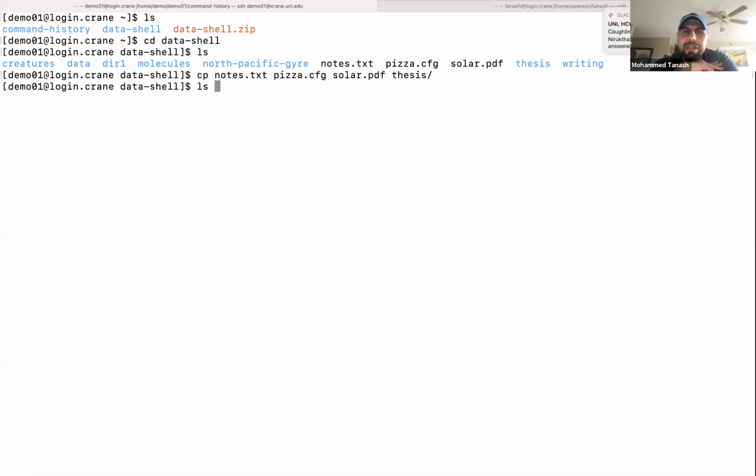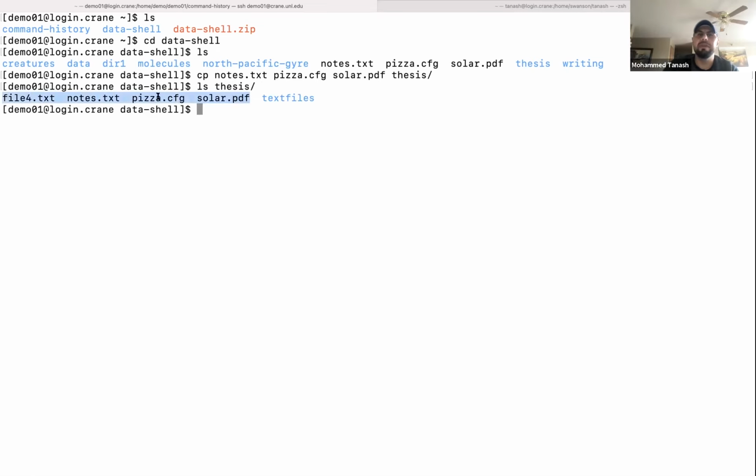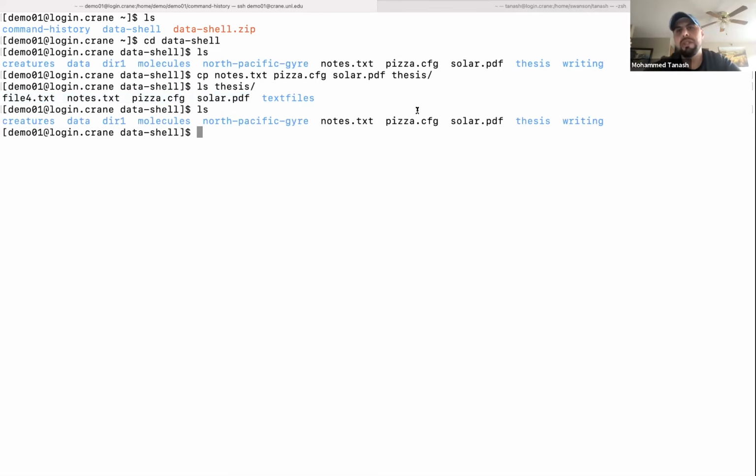For example, I want to copy some files that start with some specific characters, and, for example, are three characters long and end with S or something else. So let's see here. ls thesis, we can see all of those files that we already copied. They are inside the thesis directory, but they are still here because we didn't move them, we just copied them.